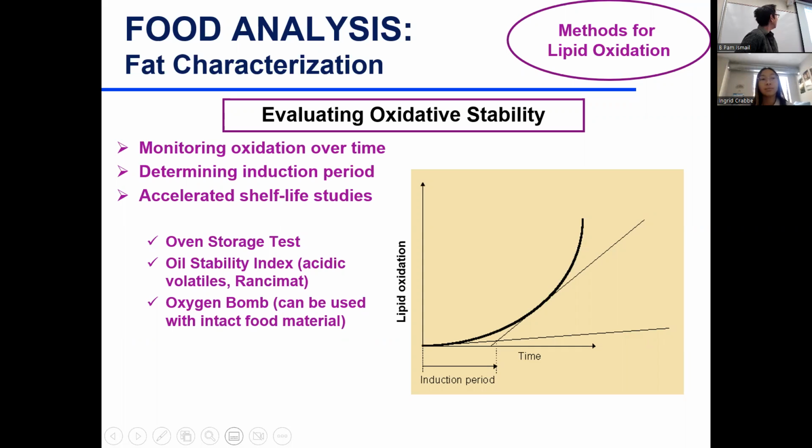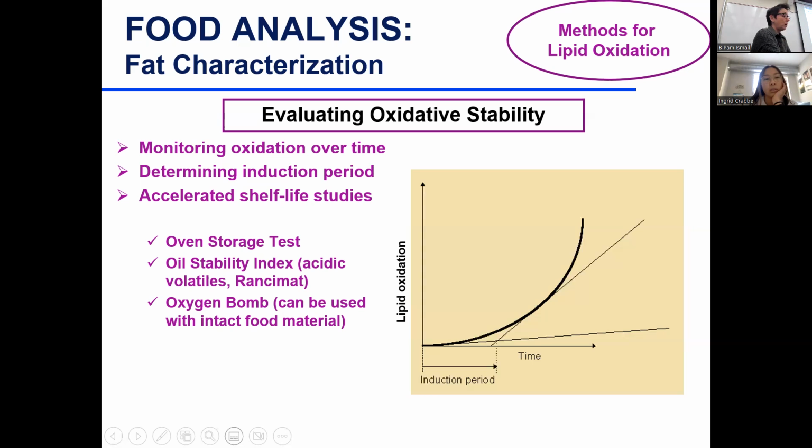All right, so I'm not going to do a recap question because supposedly you studied this lecture. We stopped here. We were talking about the current status of lipid oxidation. And now we're going to talk about evaluating oxidative stability. So there are 3 common tests that you can do to determine the oxidative stability of your oil. Sometimes you do that just to look at the stability of a particular oil.